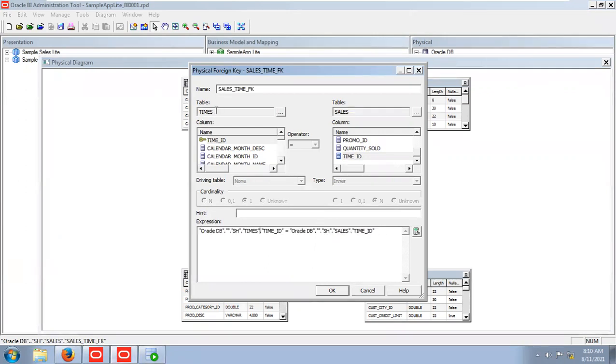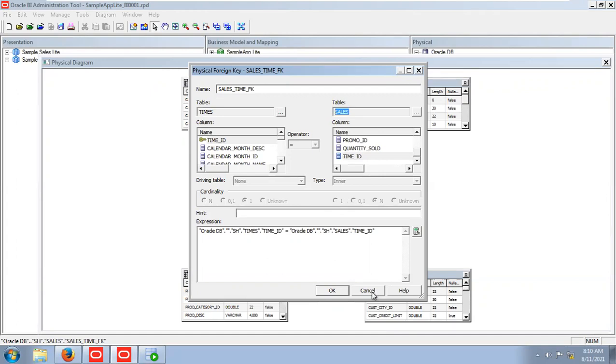Dimension table times time ID is equal to fact table sales time ID. This is an equijoin. By default, it automatically creates the joins by understanding the primary key and foreign key.